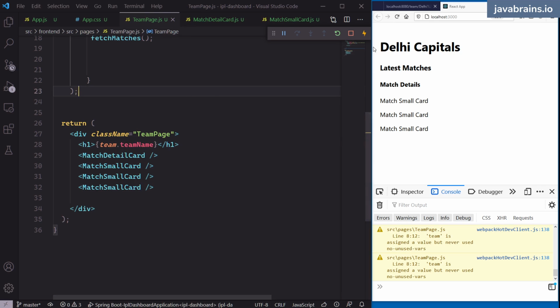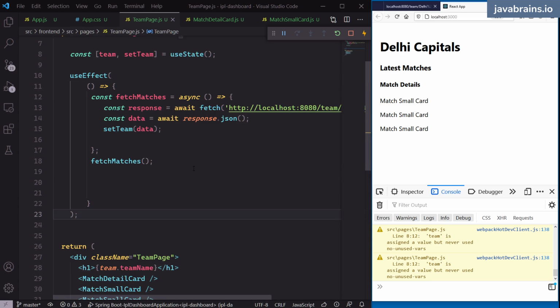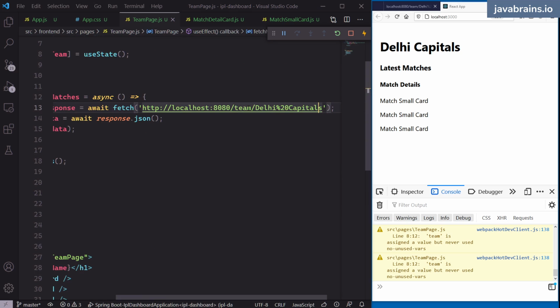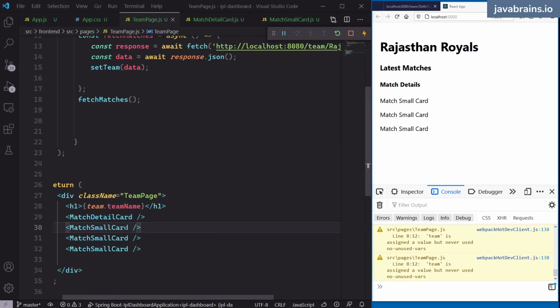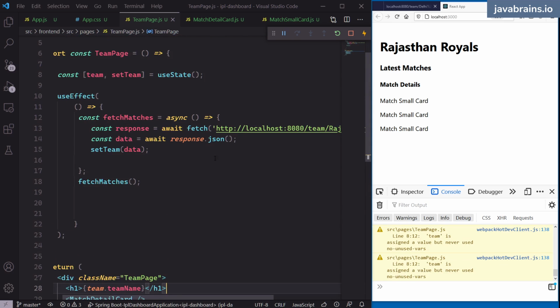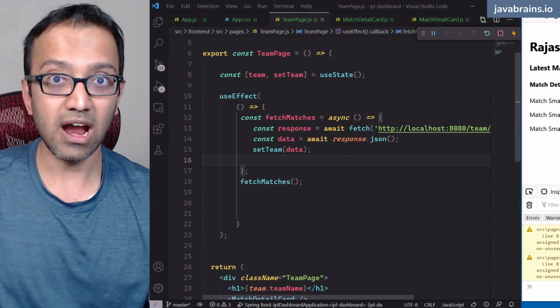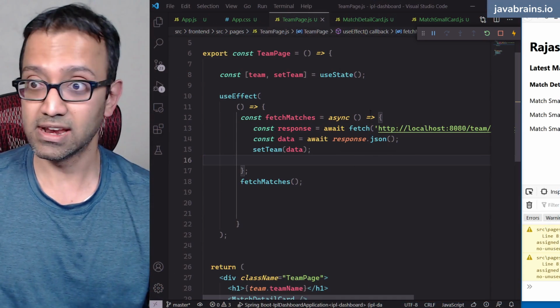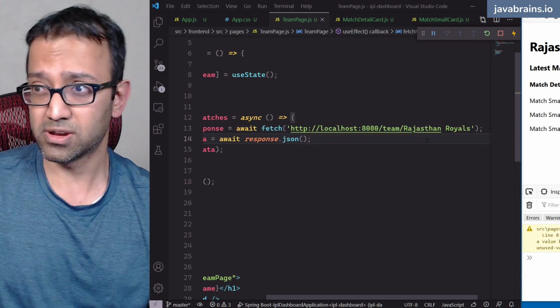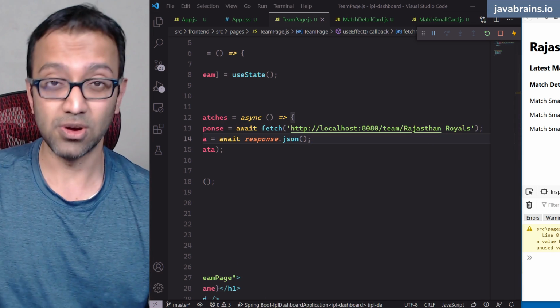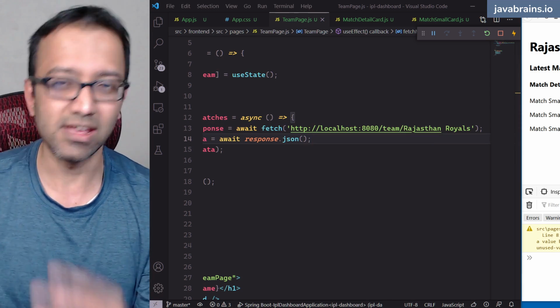Now if I save it, I'm going to get the name of the team that I've fetched over here. Now if I were to change this to something else, all right, let's say I change this to Rajasthan Royals, and I save, it is going to fetch that from the API, okay, and then it is going to populate that thing instead, which is why the team name is coming here. Right now, yes, it is not ideal because I'm still hard coding the team name in the URL over here, right? So this URL is still hard coded with the team name. It's not ideal. It should basically pick it up from the route, right? Some URL that I pass in the page URL, it should pick that up and then show that. But that's fine. We'll get there next.